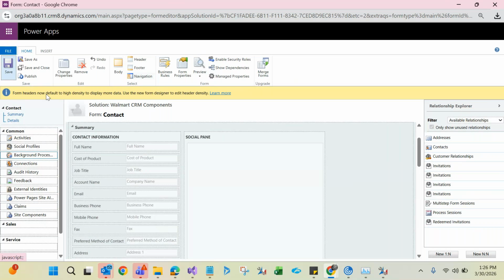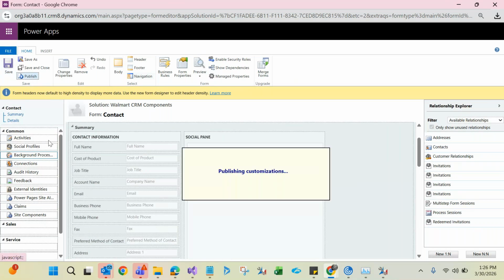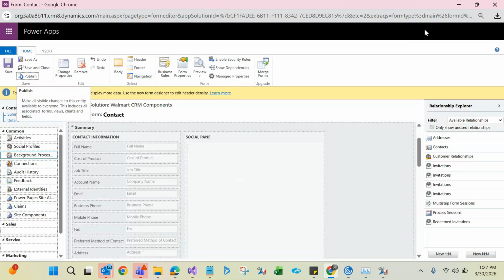System workflow is a background process. I want to see whether the background process or system workflow is triggered or not. So now I am publishing it. Okay, publish is done.